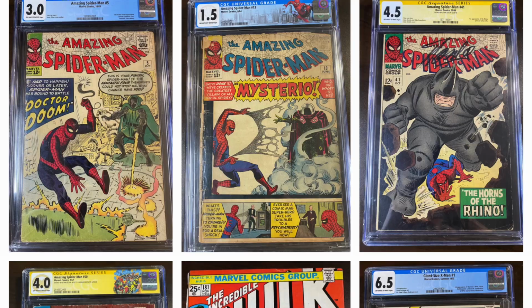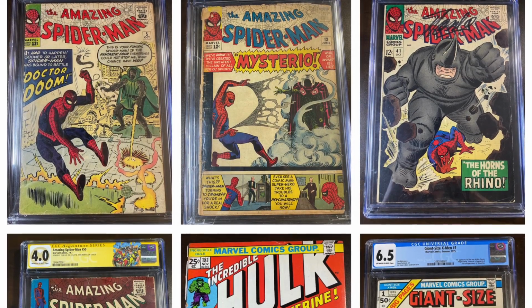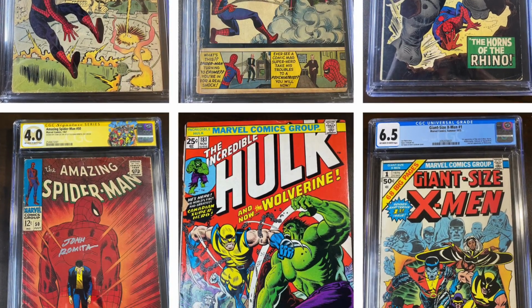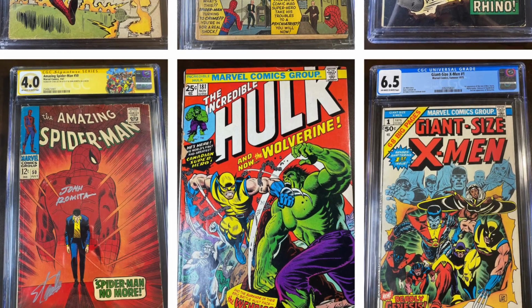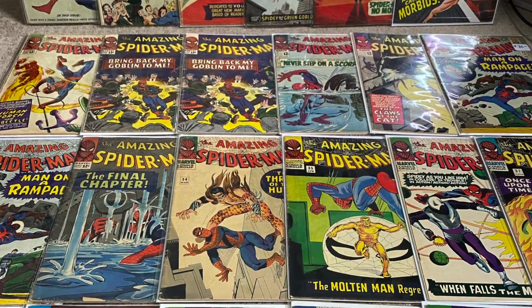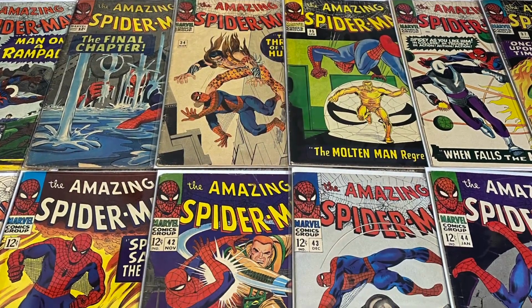And so just to give you guys an idea of how I was able to acquire it, with the collection I just recently acquired, I went ahead and sold all the top books. I'll go ahead and show a picture of some of the top books that I sold from the collection to make my money back. That was my goal, to make my money back as soon as possible, and then everything else was going to be profit. So I sold these books here to make my money back, and then in addition I sold a long box. Actually, it was more of like a short box of Amazing Spider-Man Silver Age raw books, and that was the main portion that allowed me to fund this book.